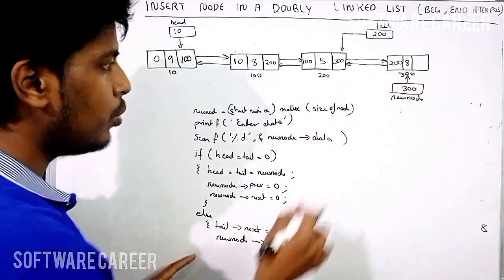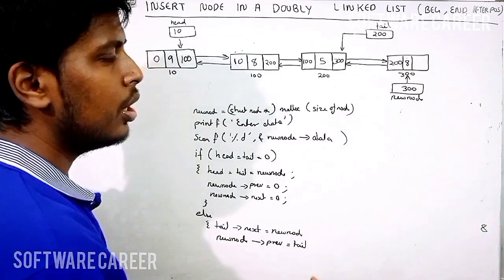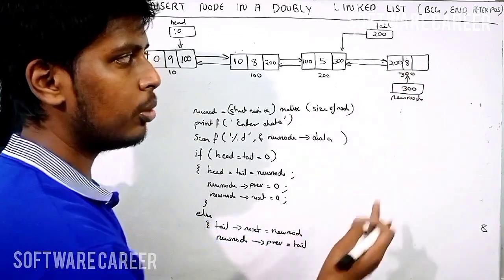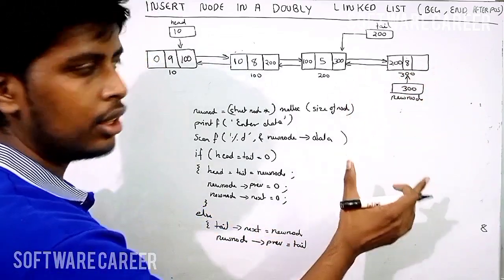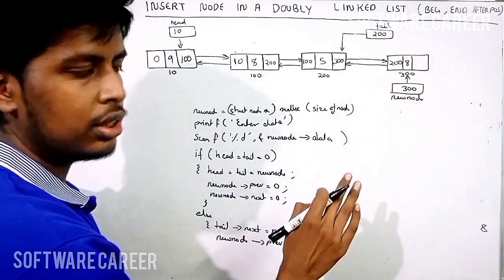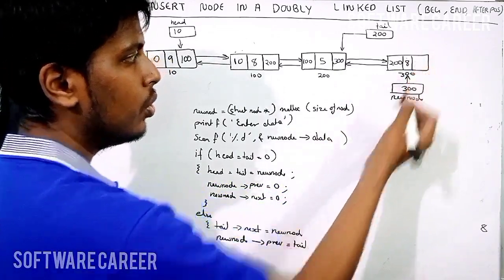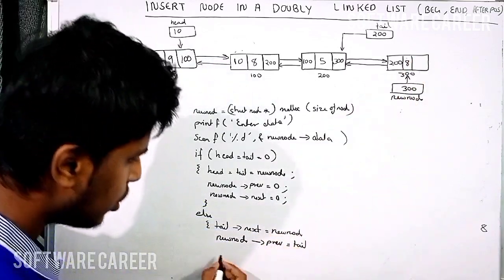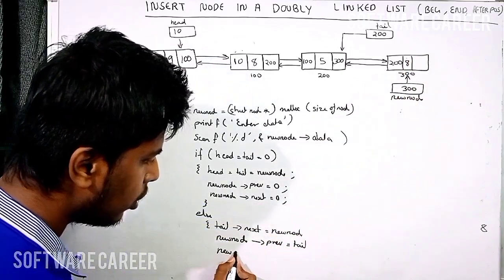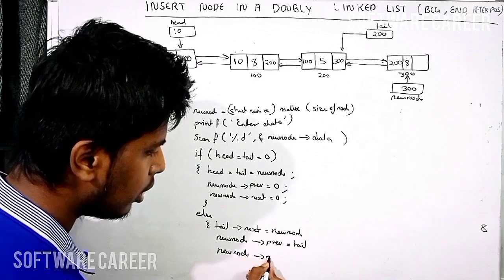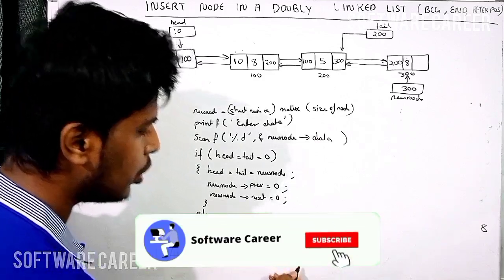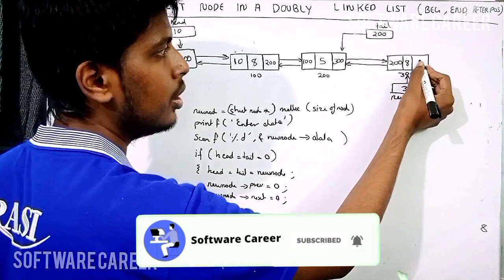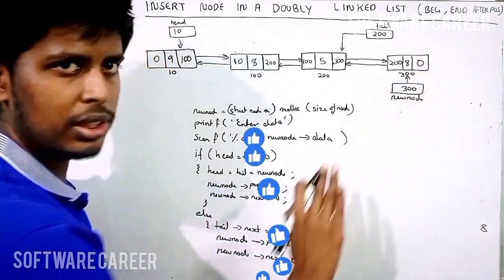Now this is the next pointer. Now in this pointer I should store 0 because you are inserting this node at the end. So no node will be present after this. So I should write here 0. So how can I access this next pointer? By using new node next. So see here, new node next equals to 0. Now new node is 300. 300 next is here. Here I am putting 0. So no node is present after this.